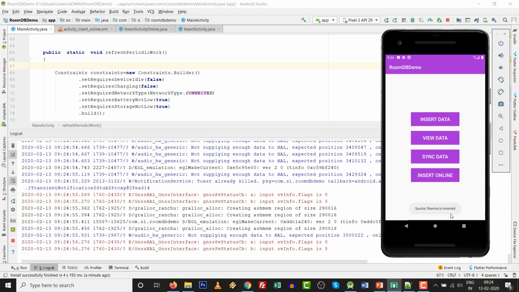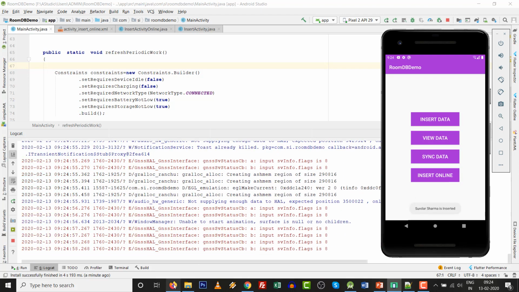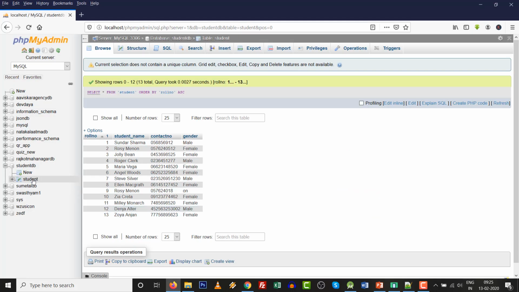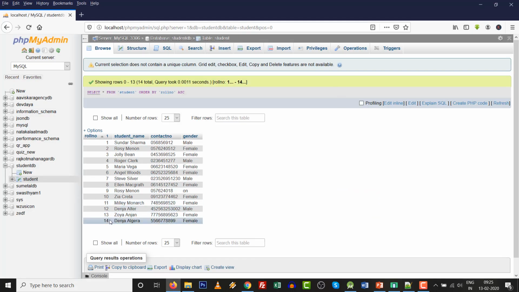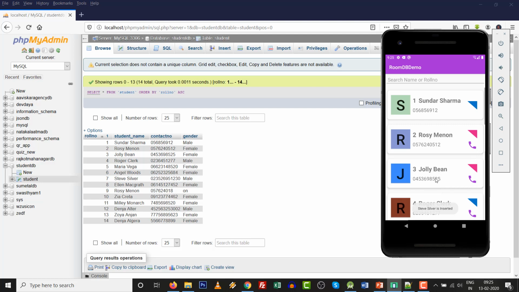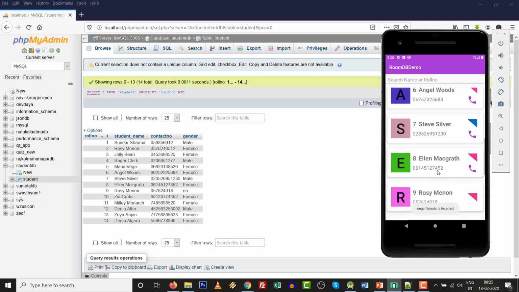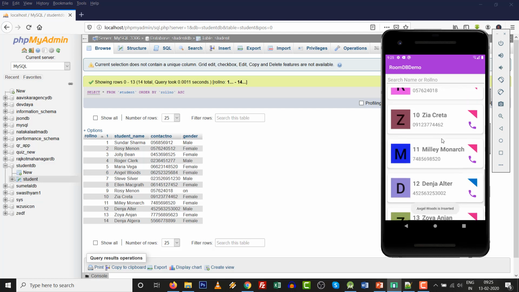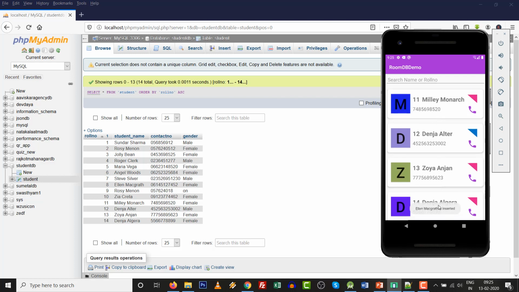Then we need to check over here, go to this one, and danger algera is here. So directly inserted into the MySQL file. If we want, we have refreshed the data, so also we can view this one, to check whether the 14 number is there or not. So click over here, see this one, danger algera is here.